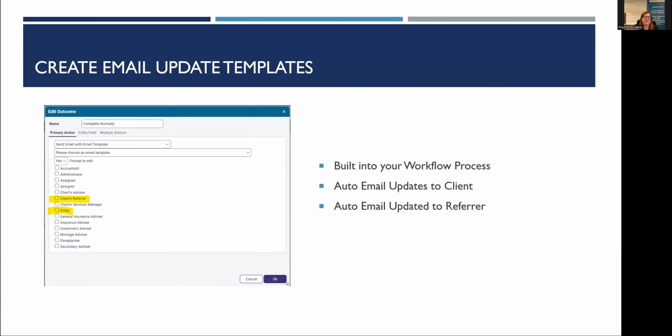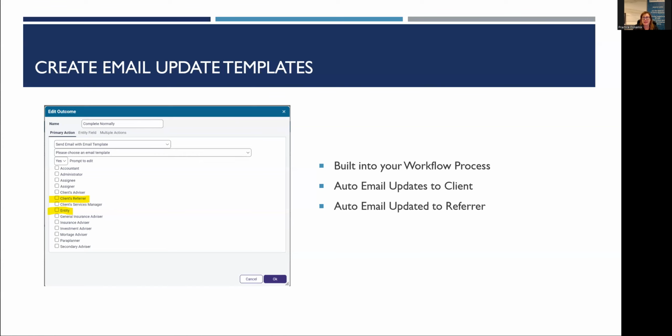Maybe they need to set up an SMSF so they can get a loan and buy that property that they're looking to buy in their SMSF. So you want to keep the referrer informed. Your workflow can link those emails and choose whether it goes back to the entity, whether it goes to the referral source, to their accountant, to their mortgage advisor, whatever the case may be. You've got that flexibility here to pick who receives it or who receives a copy of it.